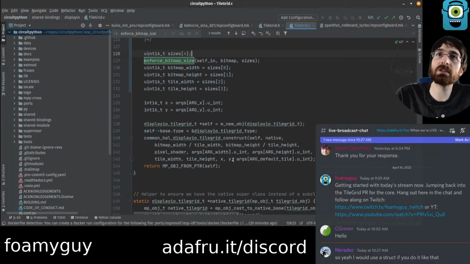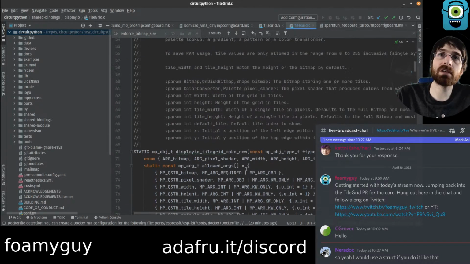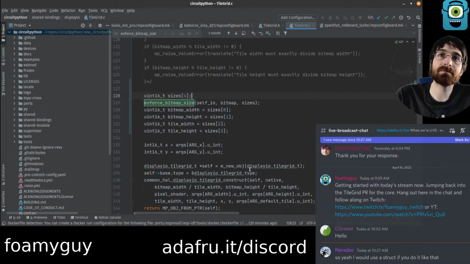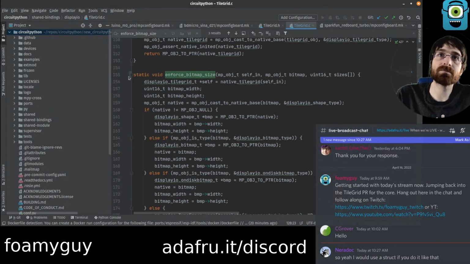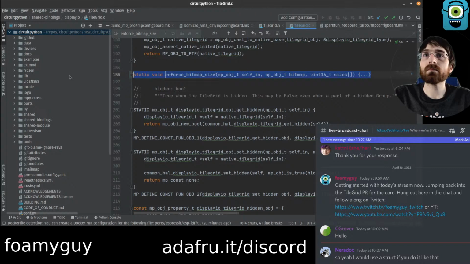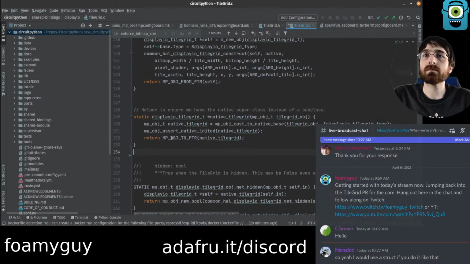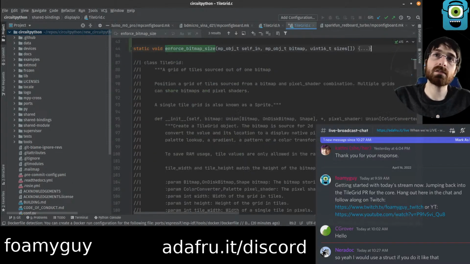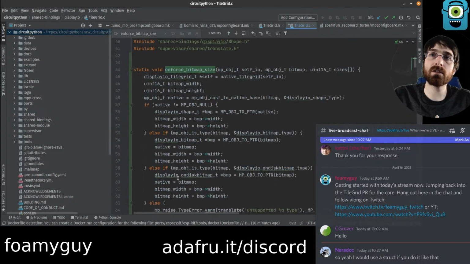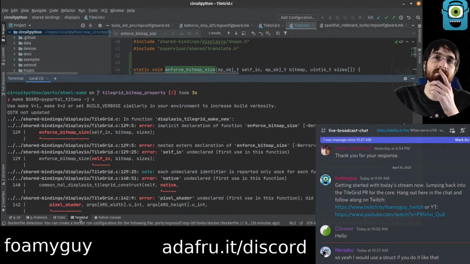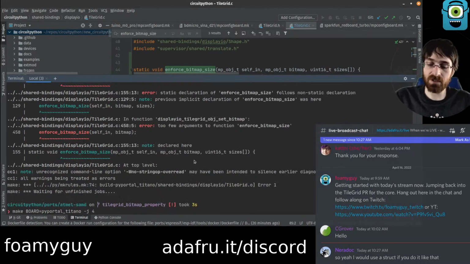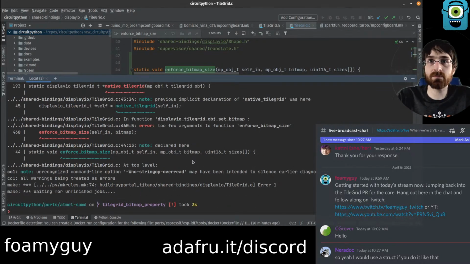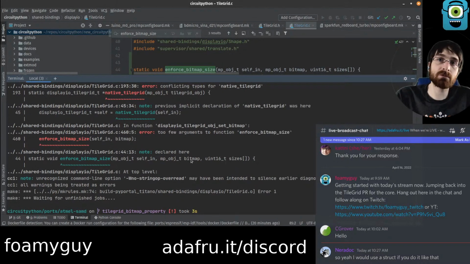So I think this is telling us we can't call this function before we declare it, which basically means we need to declare it above make new. That's my guess. When I first wrote this, I just tucked it down there below make new, but I think it probably wants it to be before since we're going to call it inside there. Some languages have, what do they call that? Function hoisting? Hoisting, where you can declare a function after its usage, but the system knows to internally switch it, basically.